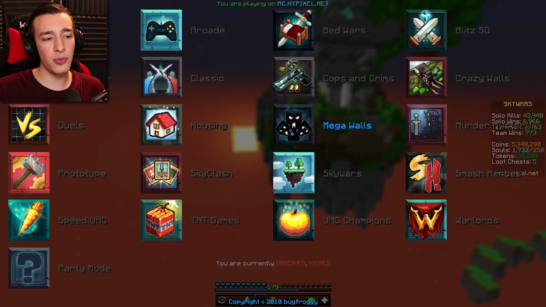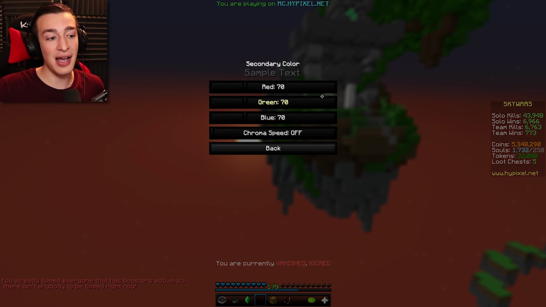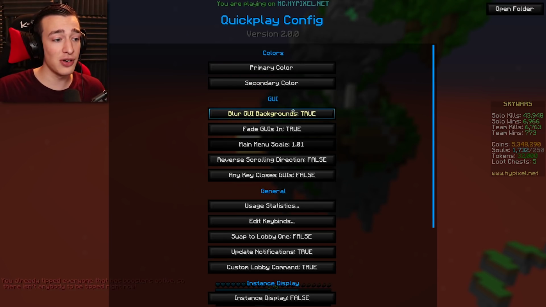So this will be the color when you hover over the games, like Cops and Crims there, and when I move my mouse away from it, sorry, it goes back to gray, which is my secondary color. So obviously I have this gray color. Again, you can mess with it, make it whatever you want, even chroma if you want to.